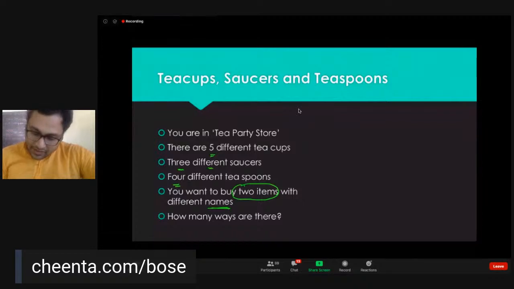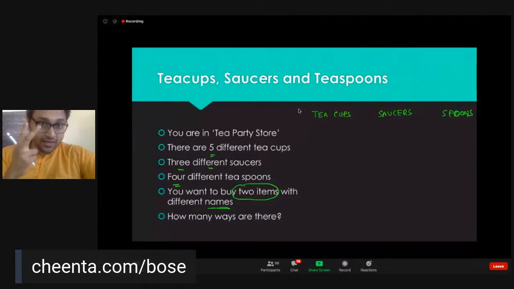So you have teacups, you have saucers, and you have spoons, and you want to select two objects out of these three objects.